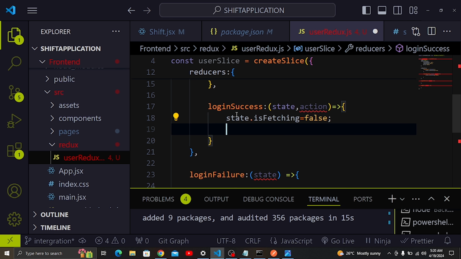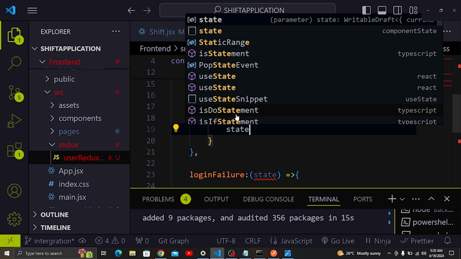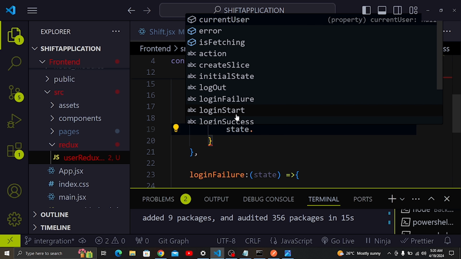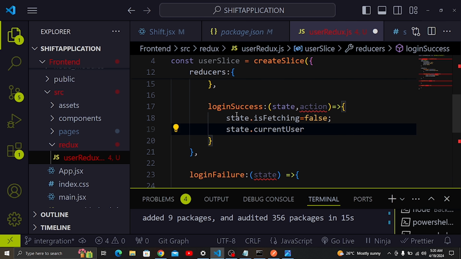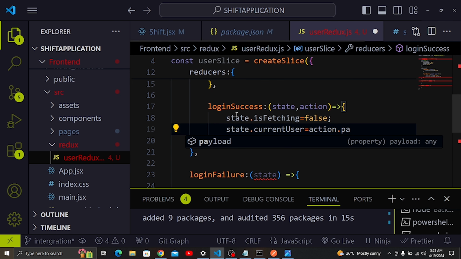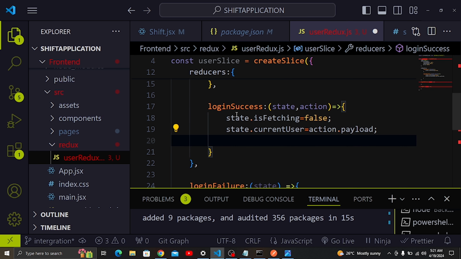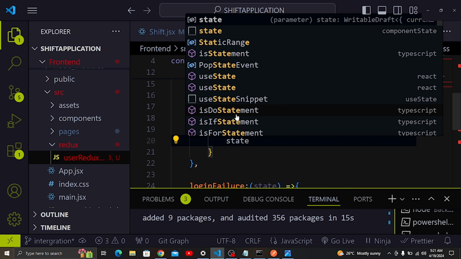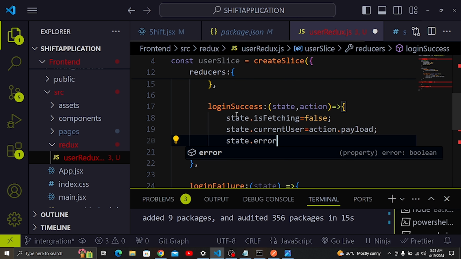Here also I need to set state.currentUser to action.payload, because remember this action will come with a payload, which is our data, the data of our user.